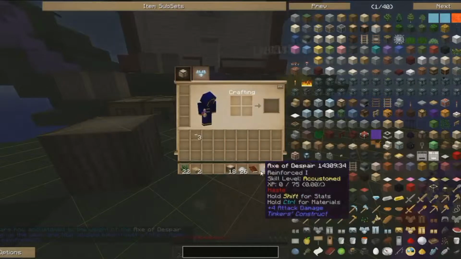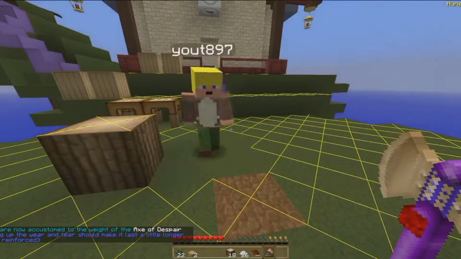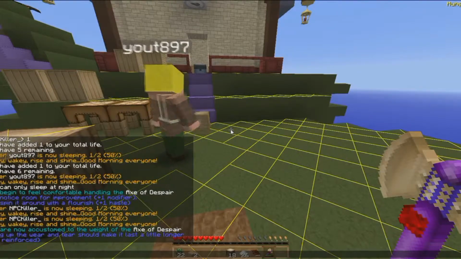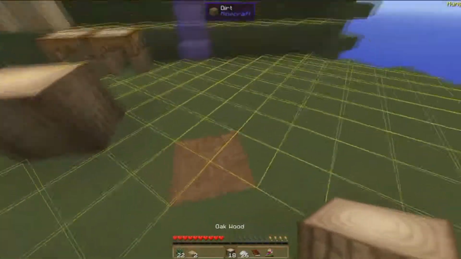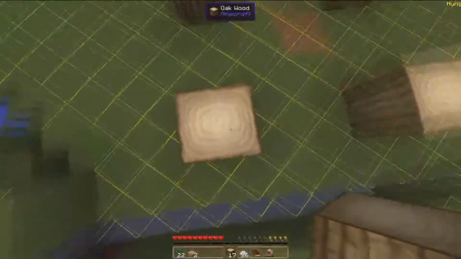Upgrade. Number two. Yeah. Blue. Mixing up the wear and tear. I got one upgrade. I was reading that, god dang it. Oh, plus one reinforcement. You know what? I'm just gonna farm away on my axe, just to get it upgraded once at least.